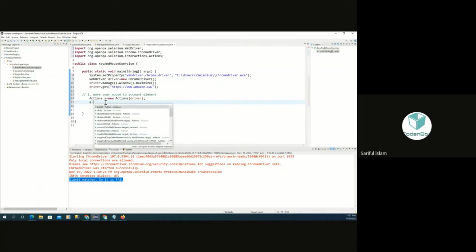So first, we're going to call move to element. Move to element is going to move our mouse to an element, which is the user account element, right? So let's see where the move to element method is. Okay, move to element takes a WebElement target. So this is the one we're going to use. Inside this, you have to pass a web element target. It means the locator of the element. Where is the locator of the element? Over here.